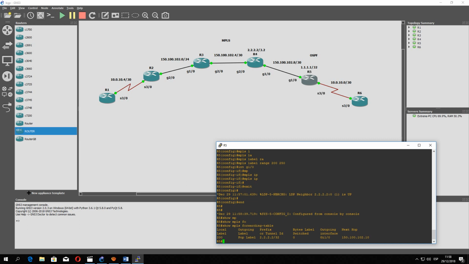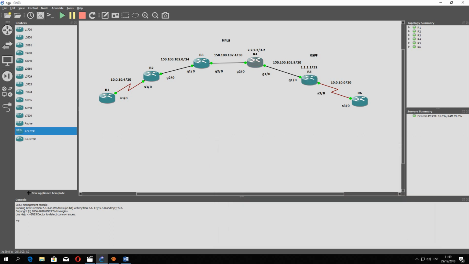It's gonna use a 200 to reach the next hop, which is the loopback address for R4, and the ingress label is 200. The egress label is pop, like I told you before. Why pop? Because there are no routers between R4 and the loopback 2222.